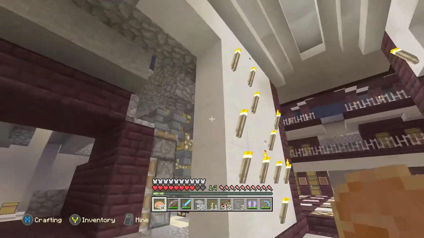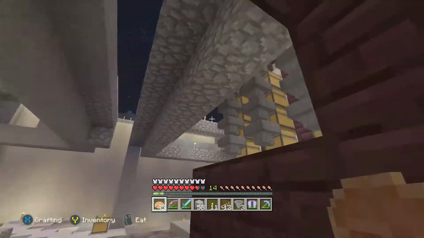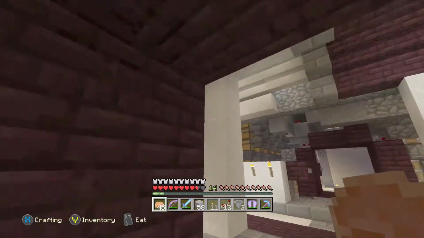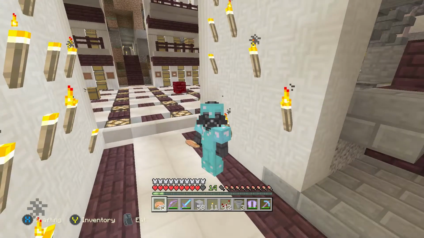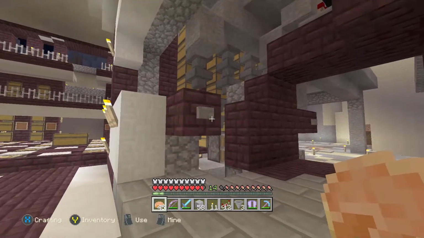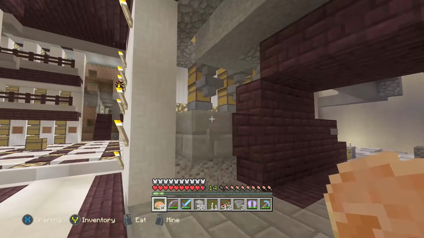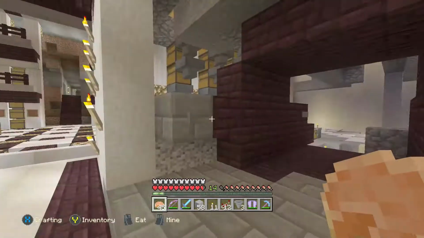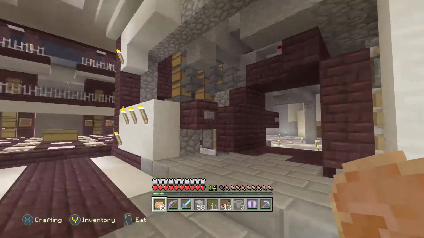So the sorting system where we left off last time is actually all put in, minus a few torches and some hoppers. And while I was building, Mr. Creeper decided to stop by and blew this door wide open. So it's not even functional. I'm not even going to push that button. It's supposed to function something along the lines of this. And I'm afraid if I push that, that whole thing's going to collapse in on itself.